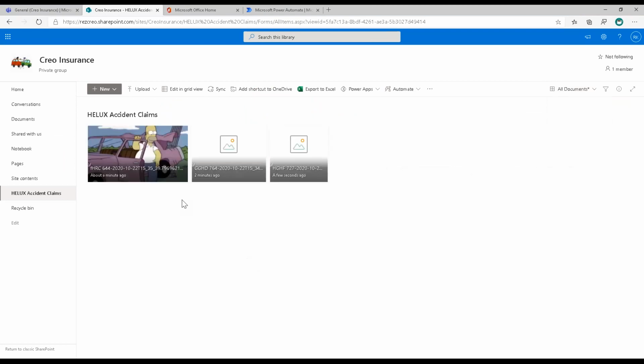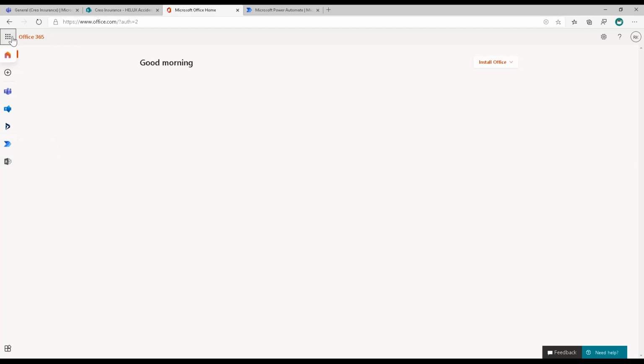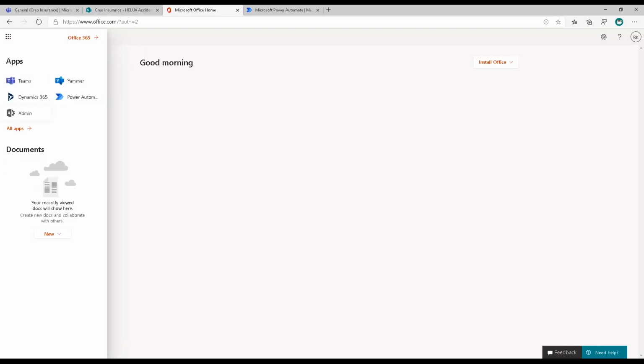And to prove that the pictures are there, we'll go to tile view, and here's the pictures we uploaded. So that's kind of the first step of the demo. Let's actually go to the next step. The next step is actually creating the Power App. So from here, what we're going to do is go to make.powerapps.com, or you can go to your app launcher and find your Power Apps view.